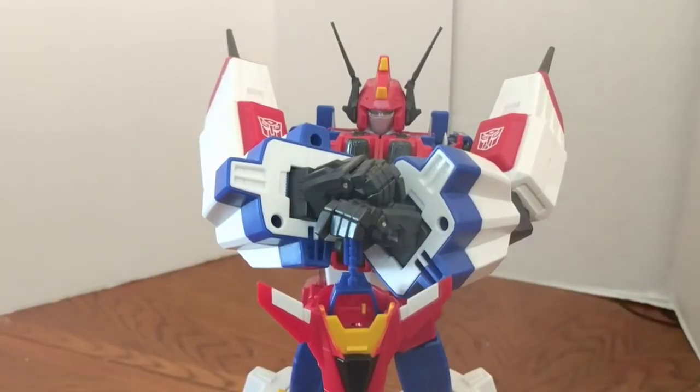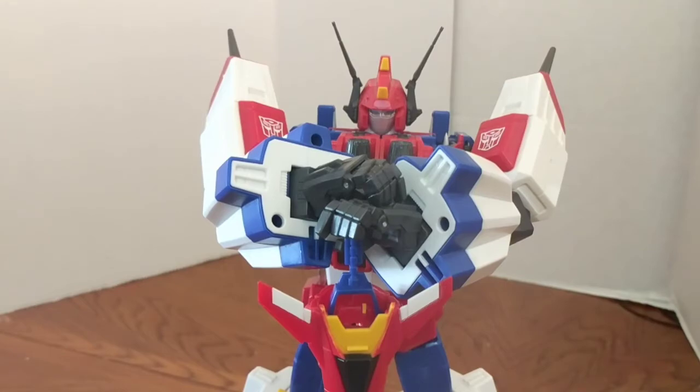Positives wise though, this dude has one hell of a display presence, especially when you're using the swords. You can tell that just by his very different and very in-your-face design that this looks like one of those characters you don't want to mess around with, and I like that. The lack of paint definitely promotes more of a playability to him. The simplified transformation makes flipping him back and forth a lot more fun, and there's less worry of having to chip the paint.